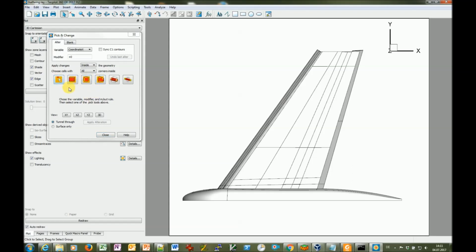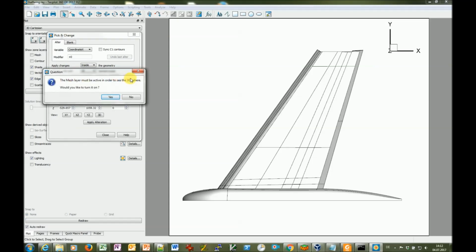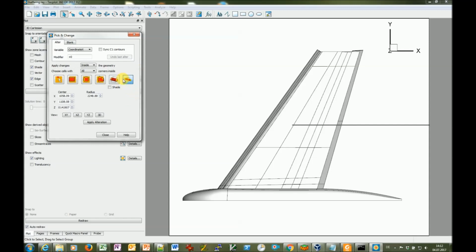We can mark cells, we can mark rectangles, we can mark circles, we can mark polylines, for example, or polygons, and we can mark cubes, or we can mark spheres. So all of this is possible, but what we would like to do now is to mark a polygon. And let me do that.